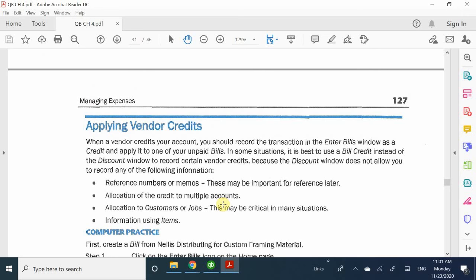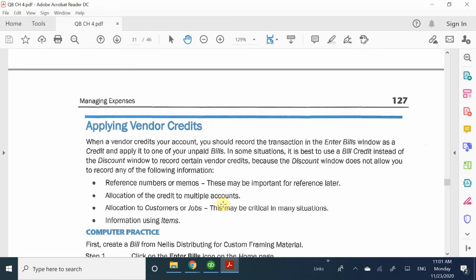Second thing is, what if they shipped you too many items, or if they charged you too little? Either way, you need to communicate with your vendor that there's something not right. Now, how vendor credits work is, you can have it either refunded to your account, so they give you back the money, or you can have it applied to the invoice.